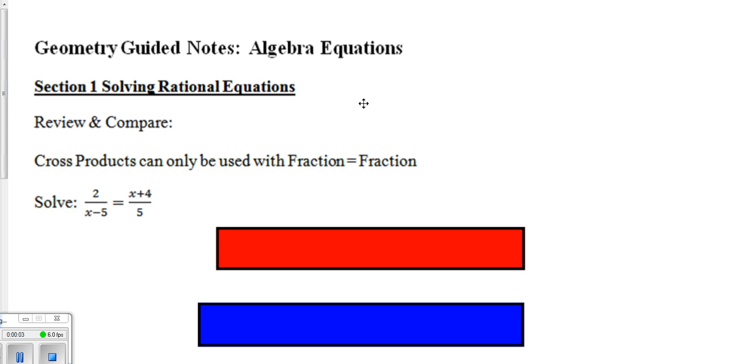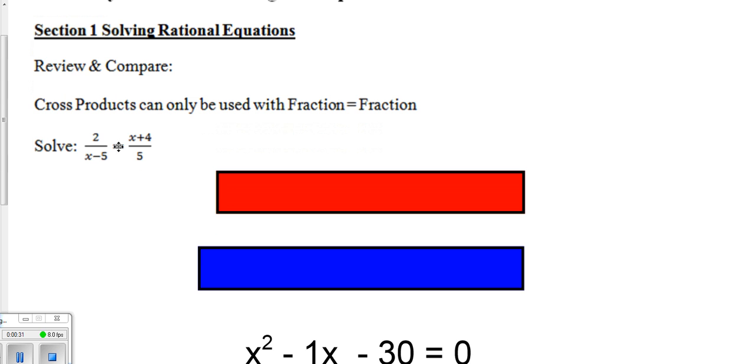Alright, our next unit is all about algebraic equations. In our last unit, we talked a little bit about algebraic expressions, which was basically taking fractions, so they had a numerator and a denominator, where either the numerator, denominator, or both were polynomials, so they had variables in them. Well, now we're going to look at the same kinds of things, only we will have the equals in between them. So something like this, where we have two algebraic expressions set equal to each other.